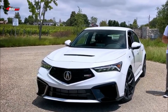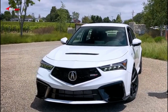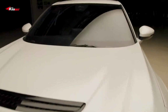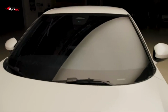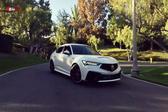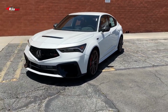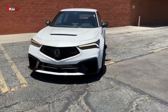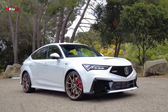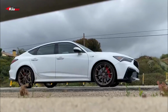The 2024 Acura Integra Type S competes in a class of one as the only manual transmission hatchback in its class. If DIY performance is important to you, then the Acura is a bargain at any price. But it's also hard to ignore that some of its rivals offer more technology. Even if you have to pay extra for it, the Cadillac CT4-V with the Super Cruise package would be tempting.